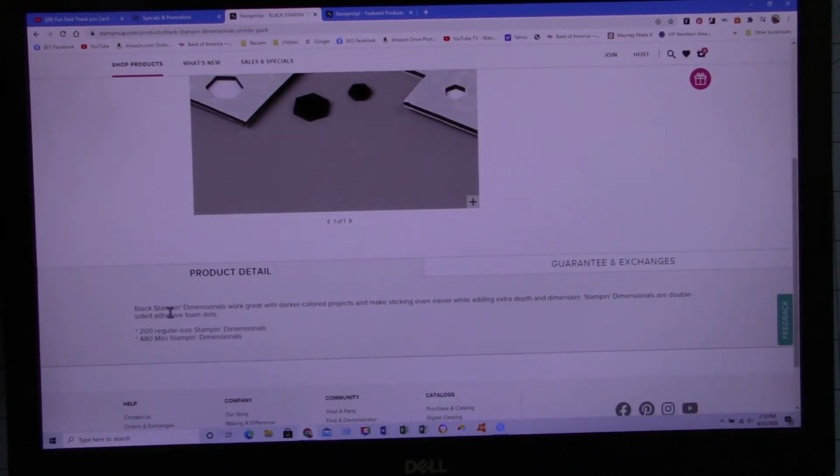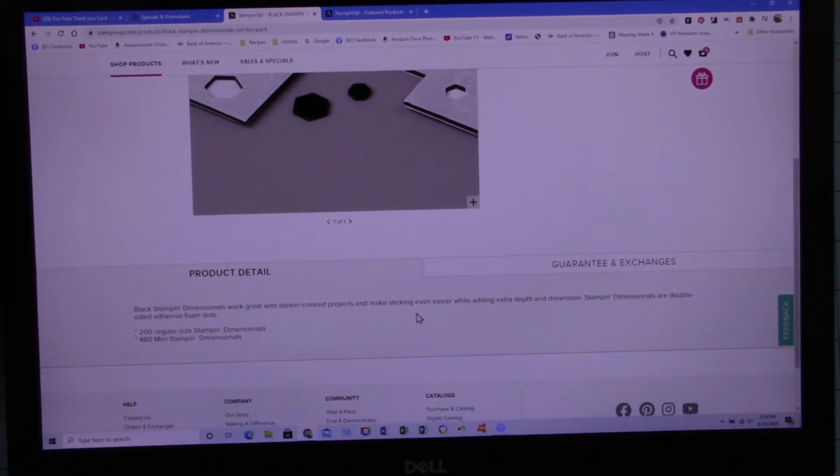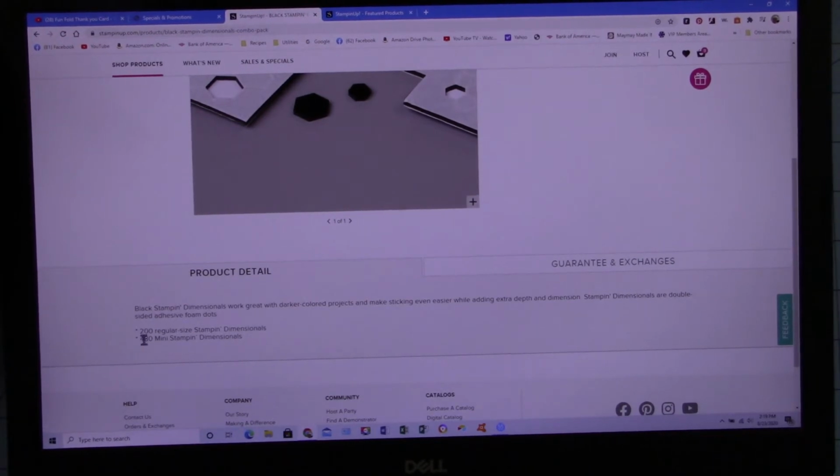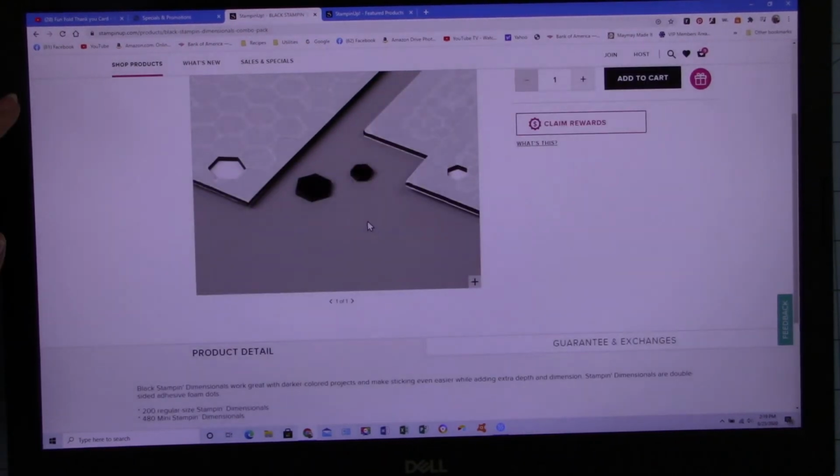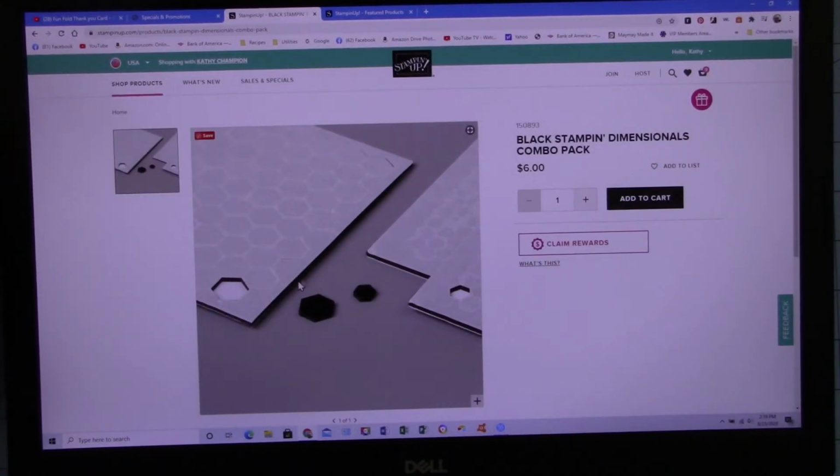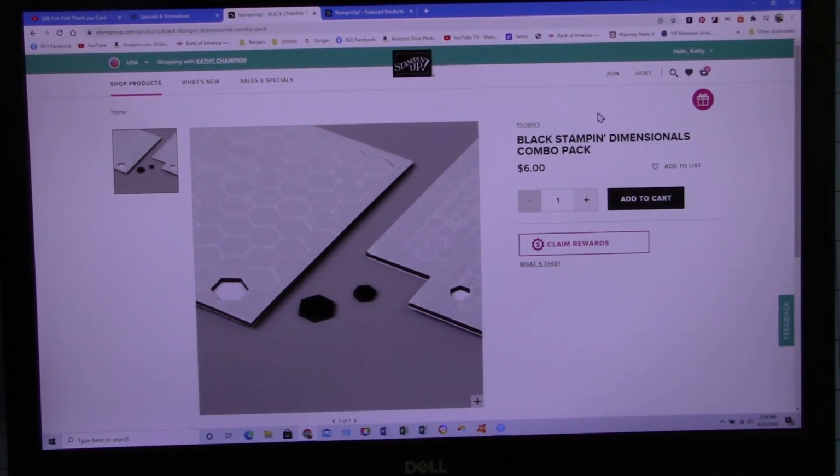The combo says black Stampin' Dimensionals work great on darker colored projects and makes sticking even easier while adding extra depth and dimension. Stampin' Dimensionals are double-sided adhesive foam dots, 200 regular size and 480 mini Stampin' Dimensionals. So you get both. When you order this, it's $6. You get the mini and the regular size ones, which is great.